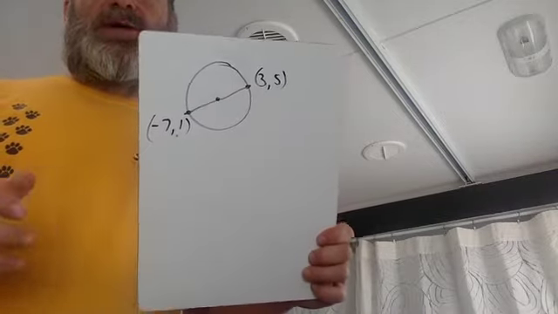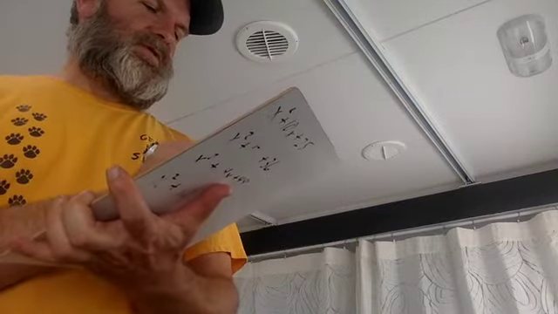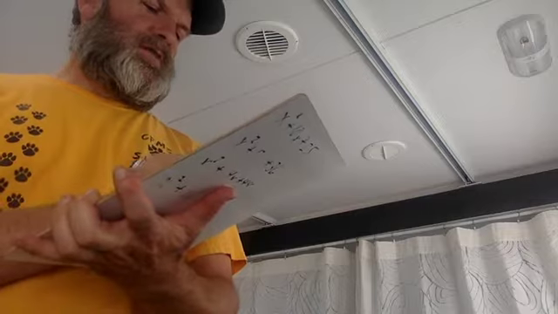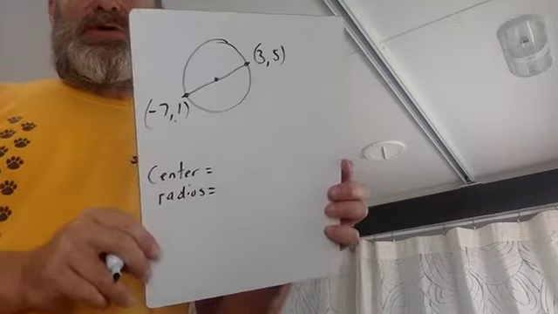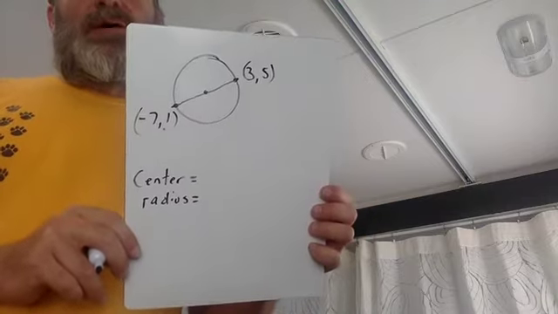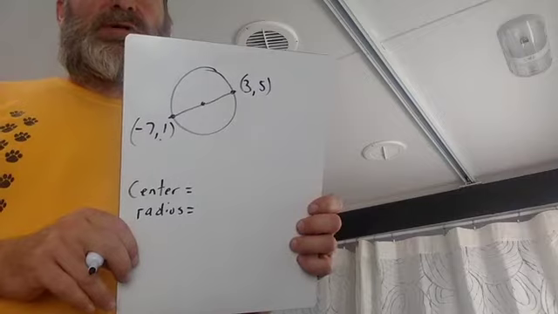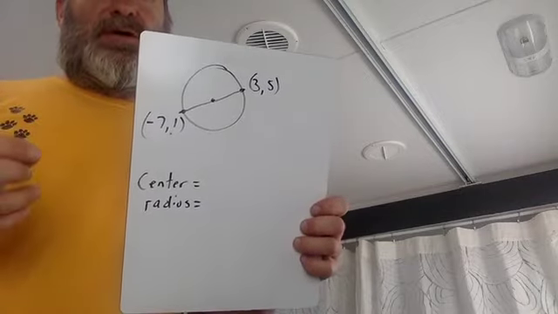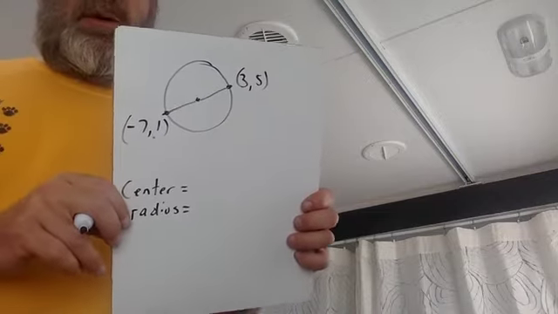So how do you write the equation of a circle if you're not completing the square? You got to know two things. You have to know what is your center and what is your radius. Once you have that, you can plug them into the equation and you're done. So how do we find the center? Well, the center is going to be exactly in between the endpoints, because the center is the center. It's the middle. It's right in the middle of the circle. It's right in the middle of the diameter.